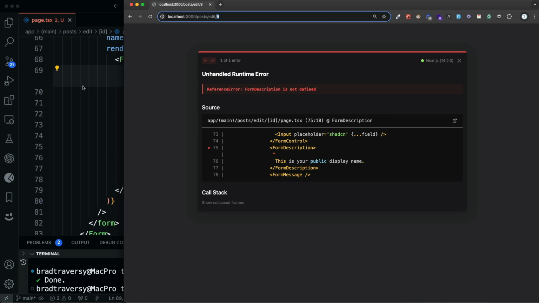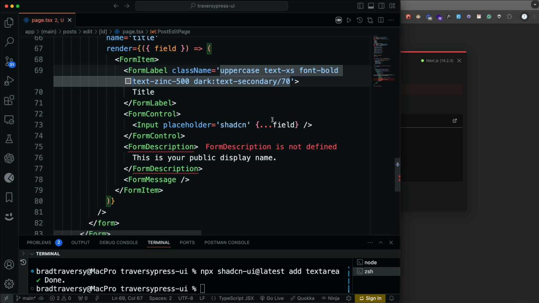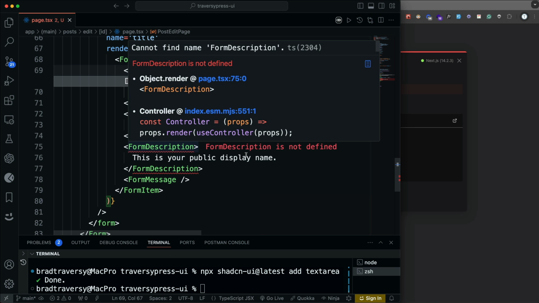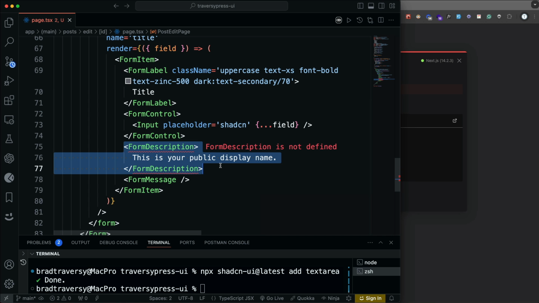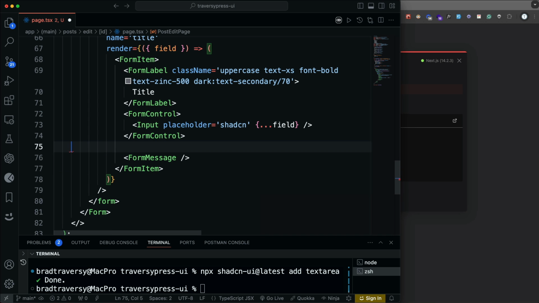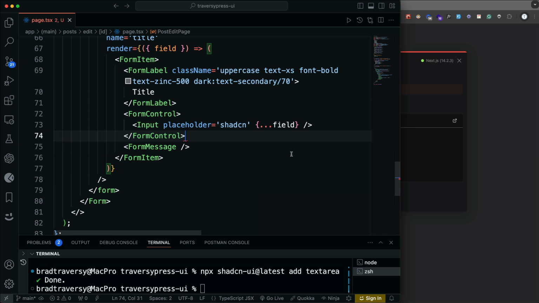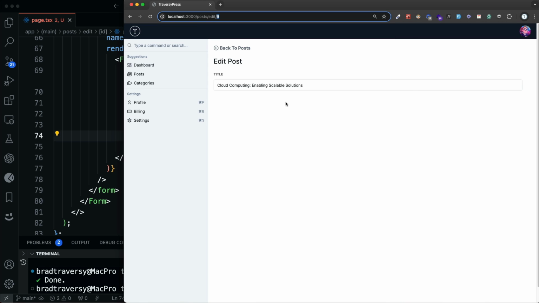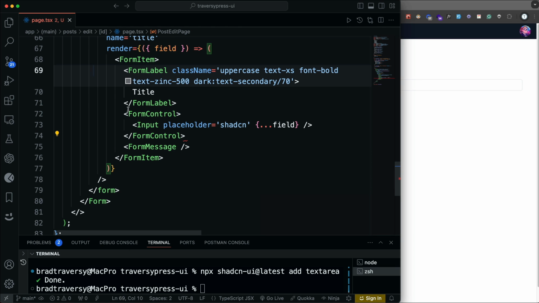Form description is not defined. Oh, you know what? We're not even using a form description, so we can get rid of that. Okay, so it's showing the title of this post, which is good.